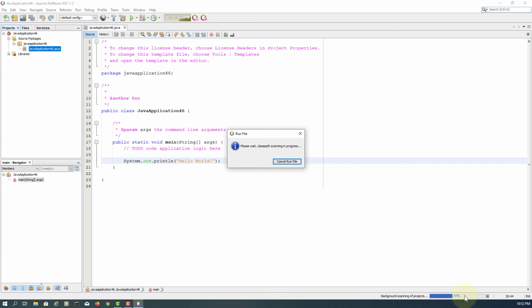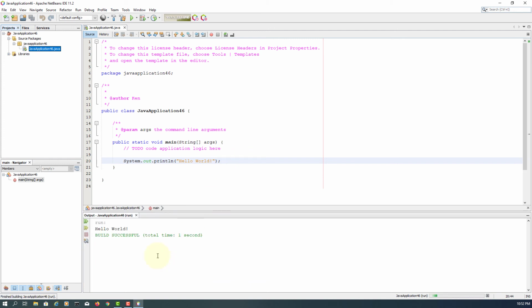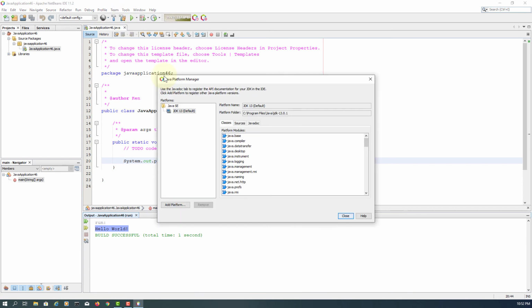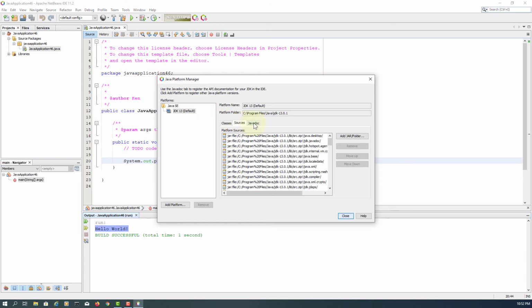It's building the project, so let me wait for maybe one or two more seconds. Okay, we can see hello world. So for Java platforms, you can see that I installed 13.0.1.